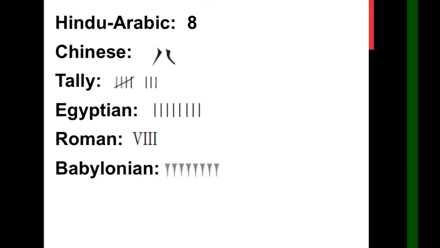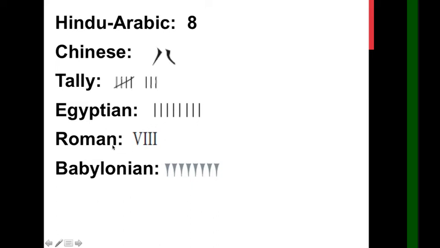We have the Hindu-Arabic, which is, kapag sinulat mo yung number 8, ganito yung itsura niya. In Chinese, ganito naman ang itsura niya. Kapag tally, if you know tally, kapag may botohan, yung sinaunang botohan, you're going to write 4 sticks, and then pag number 5 na is magkakaroon ka ng diagonal line, which is equal to 5 actually. And then another 3, so that's equal to 8. Egyptian, parang stick lang sila, pero hindi sila katulad ng tally. So, diretso lang na 8.